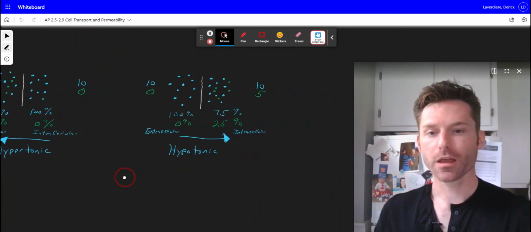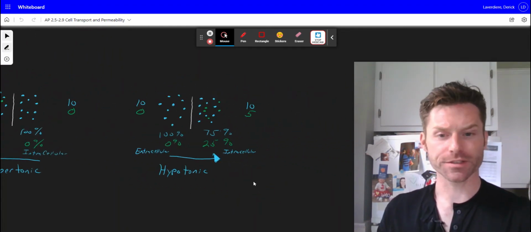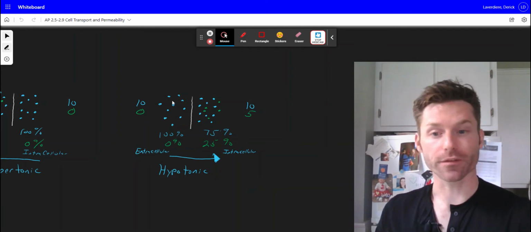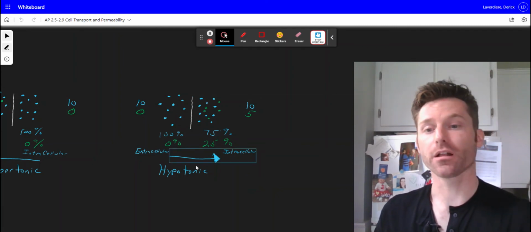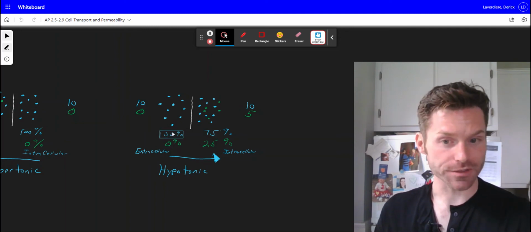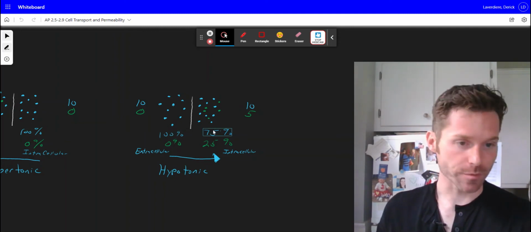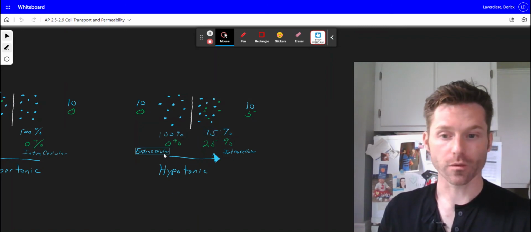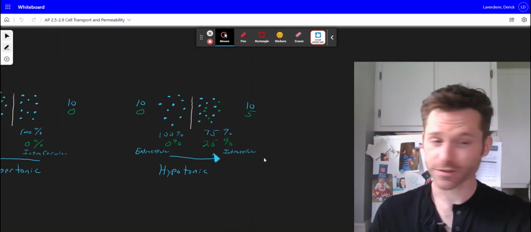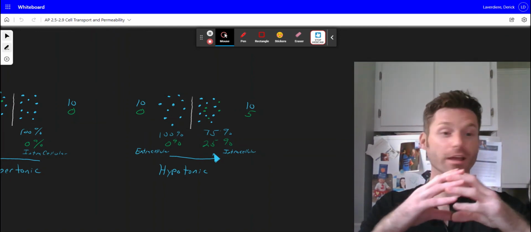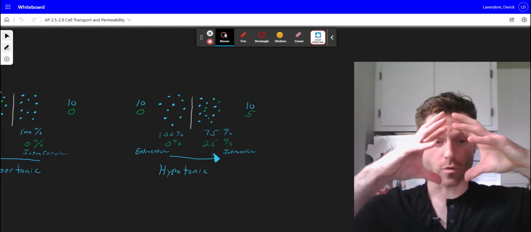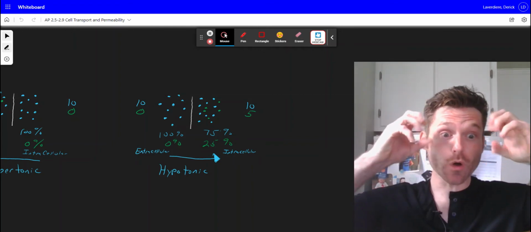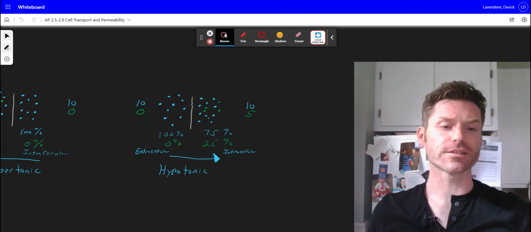And then we have the opposite situation. I have salt inside my cell now, and I've left there to be no salt outside of my cell. So I have 100% outside water concentration, 70% inside water concentration. The opposite story is going to be true. The water is going to move from out to in, and it's just going to keep coming in. And I've got my water balloon again, and as I add more water, it gets nice and big and full. Eventually, if I add too much water, that cell is going to lyse.